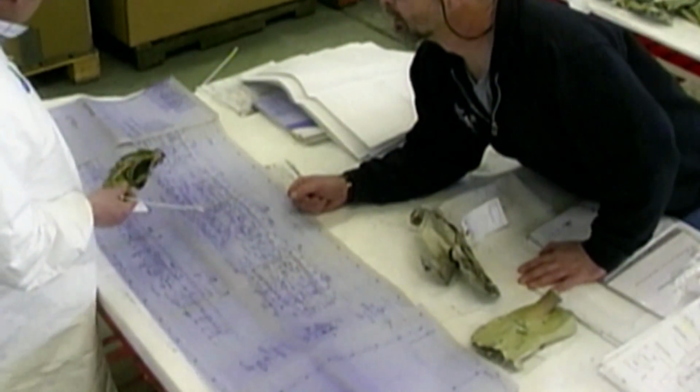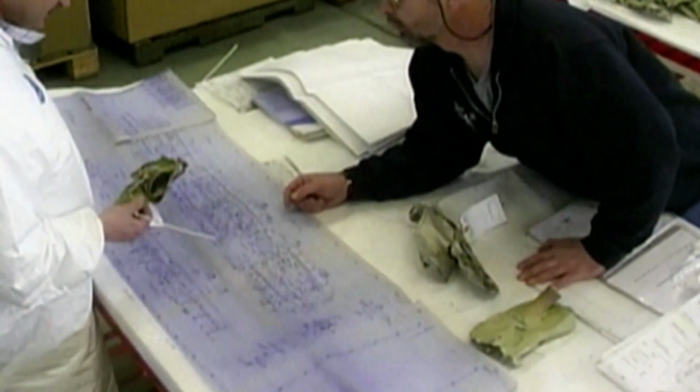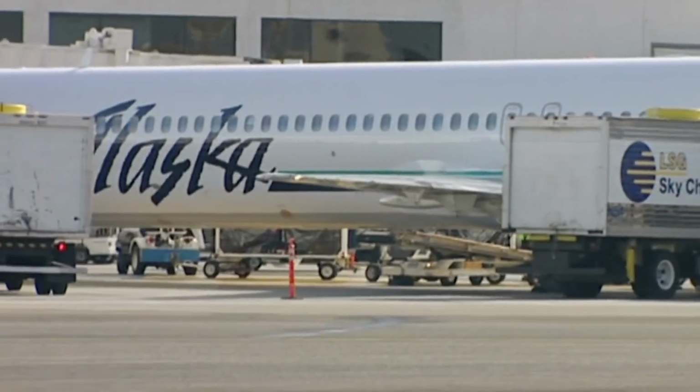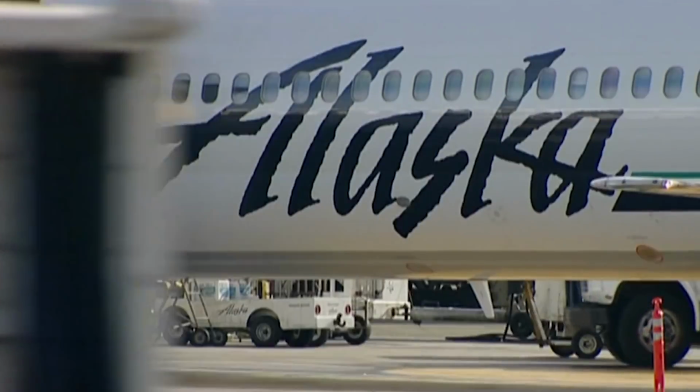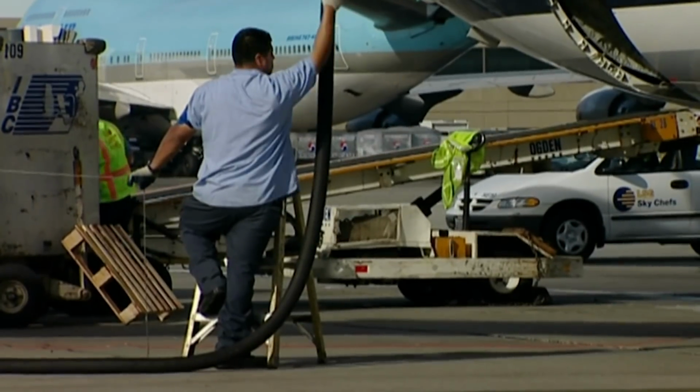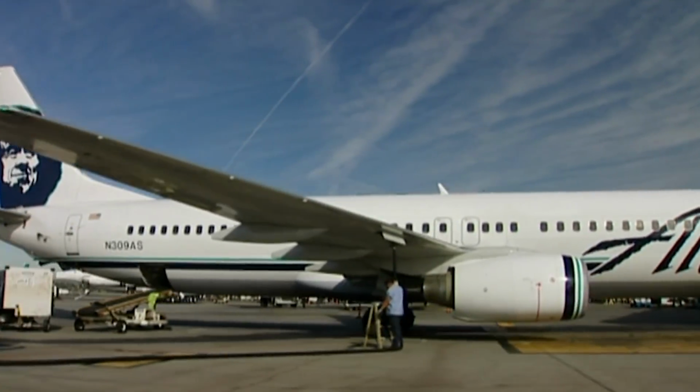We interviewed all the mechanics who had worked on these airplanes. We knew that they had been falsifying records or not doing the work they had indicated. To survive an economic recession in the 1990s, Alaska Airlines slashed their maintenance regime. With air carriers, especially those that may be economically strapped, they're going to stretch inspection cycles to the maximum.